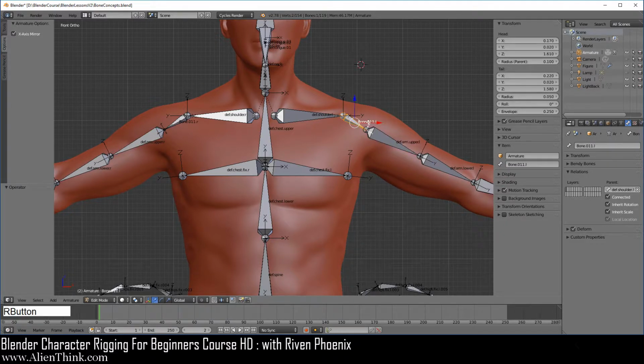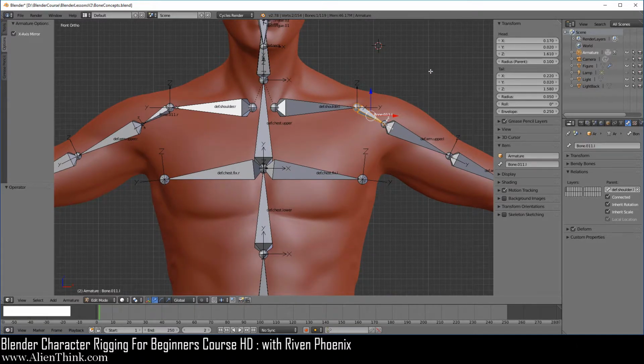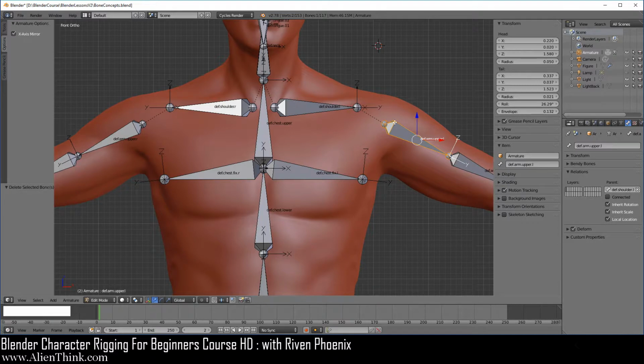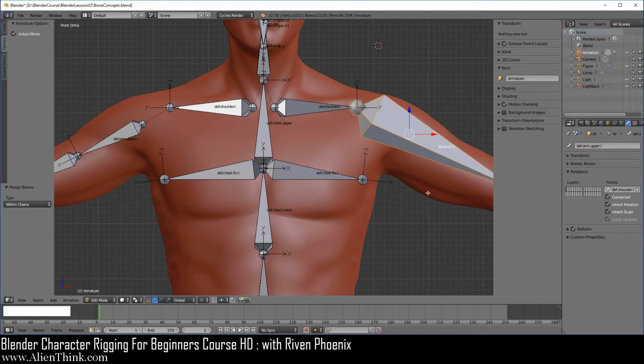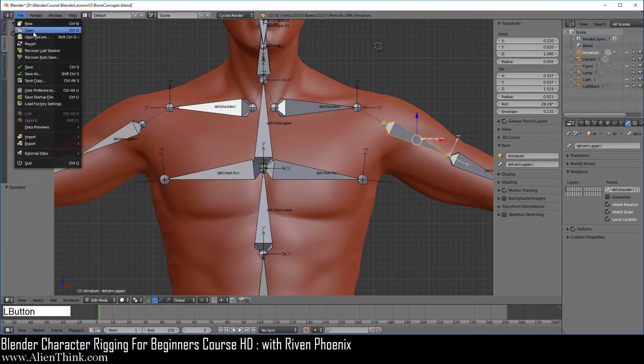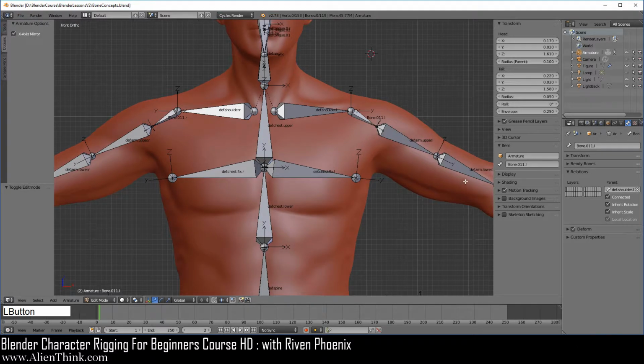Okay, so if you click on this bone and just zoom in a little bit, X and go ahead and delete this bone. That's basically what's going on. This bone is right now offset from this bone. So if you click on connected, click on this bone, press the Shift key down on this one, do Alt M, and fire this up, you'll see that it will merge. Control Z to undo this. Or actually, let's go ahead and just reload the file since we already saved it.